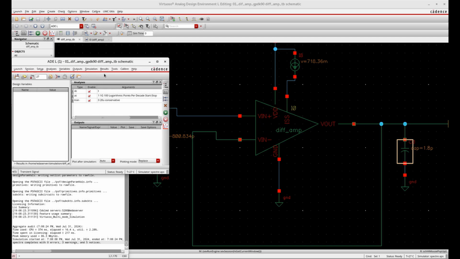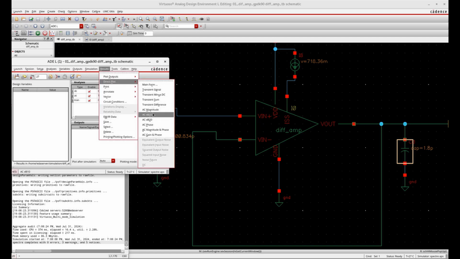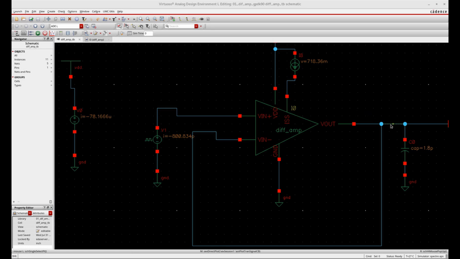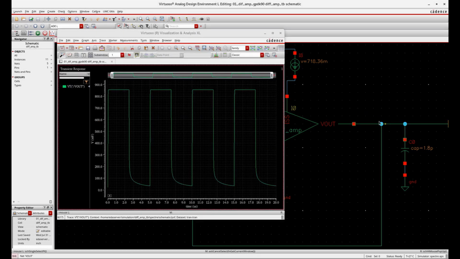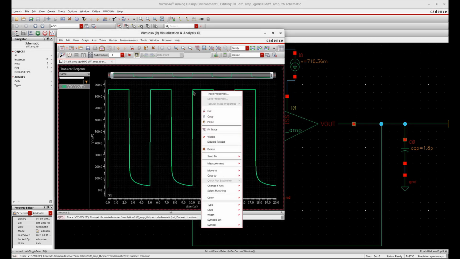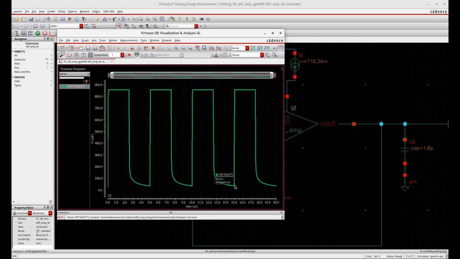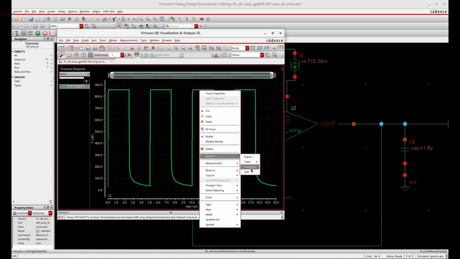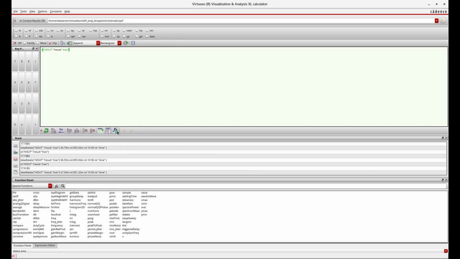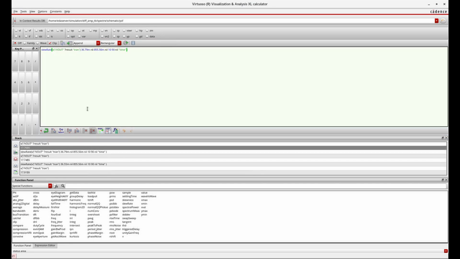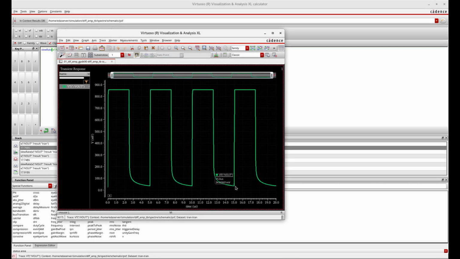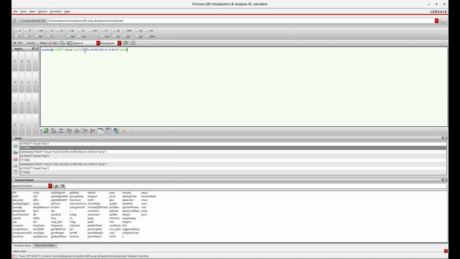Okay, now go to result, direct plot, transient signal, click on Vout, just escape. The maximum voltage is the same as previous, the minimum is changed, 34.82. So go to calculator, function, the previous function you can also click from here, and verify the minimum, 34.82.